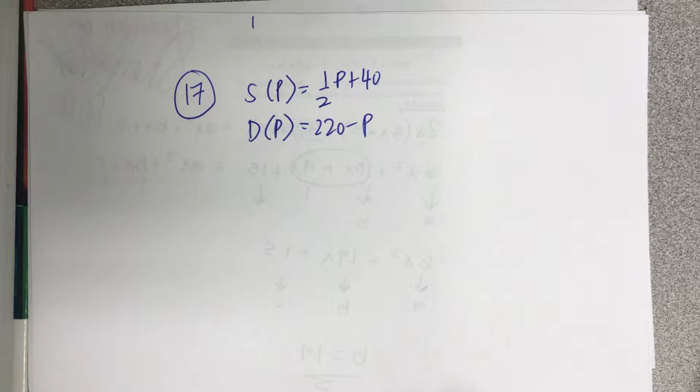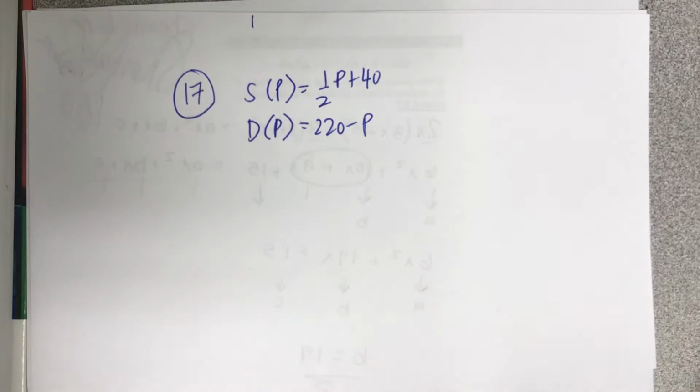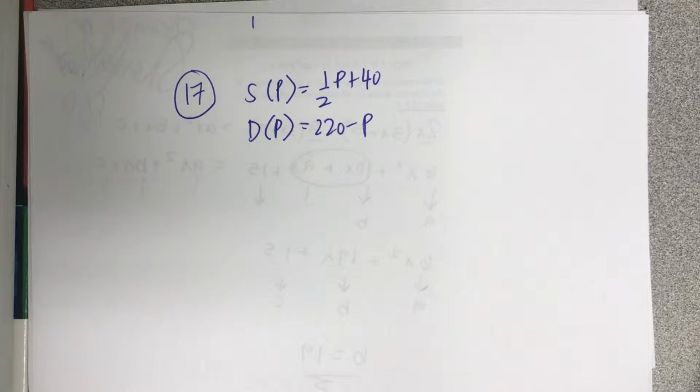The functions above are the estimated supply and demand function for a certain product. Function S(P) gives the quantity of the product supplied, blah, blah, blah, P dollars. Basically they're just saying this is supply, this is demand. All of that is to really waste your time, but you should read it just in case they say something important. Let's move on to number 17.